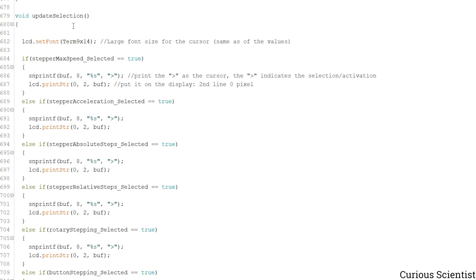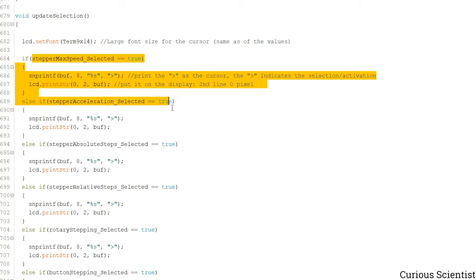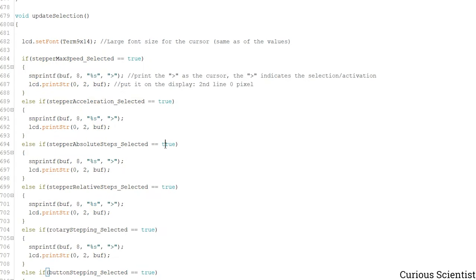And then we have this update selection. What this does is we change the font to a large font size. It's the same font size as the number we use to print the value of certain variables. So what happens here is that if one of these variables becomes true, we print this symbol as the cursor. So the user will know that we entered that menu because there will be a symbol in front of the number which will be changed.